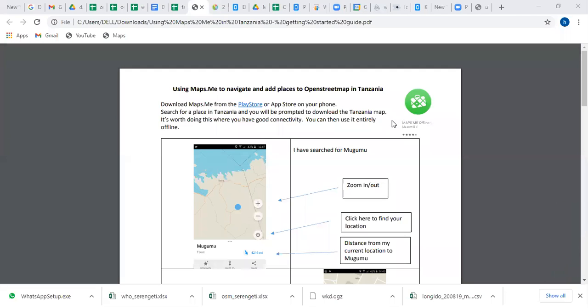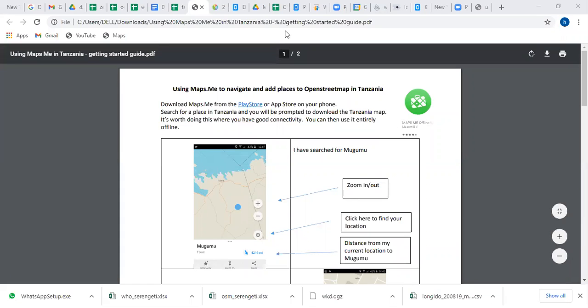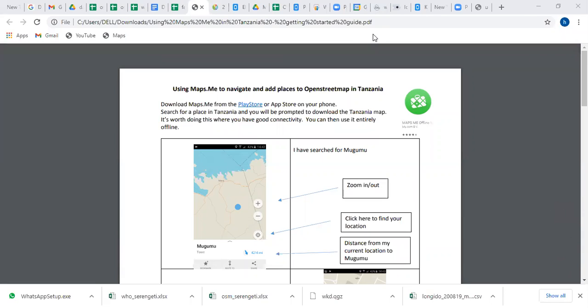Okay, welcome again. We're going to proceed with our training. And today we are going to cover maps.me. That is a tool which is used for smartphones to map the area.